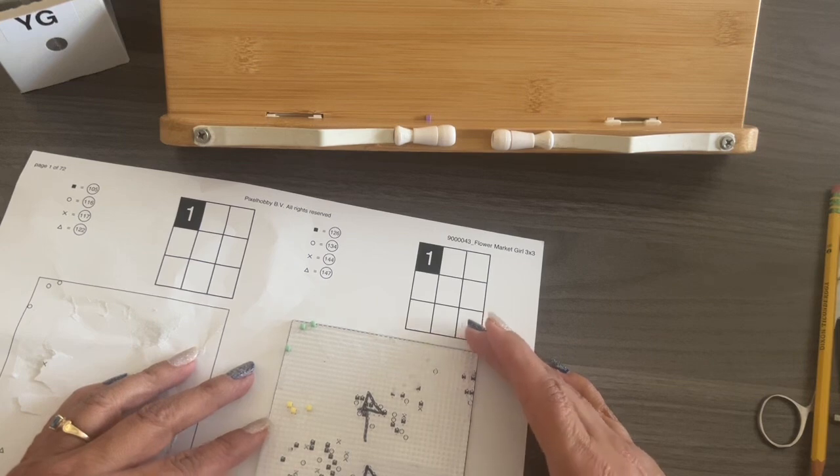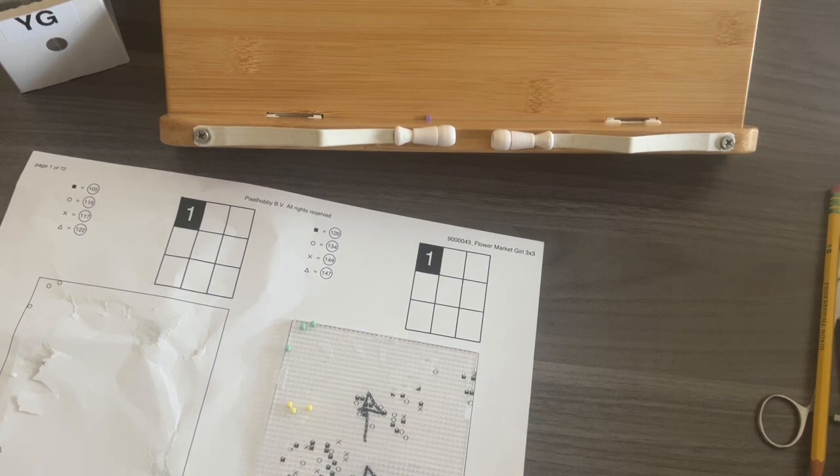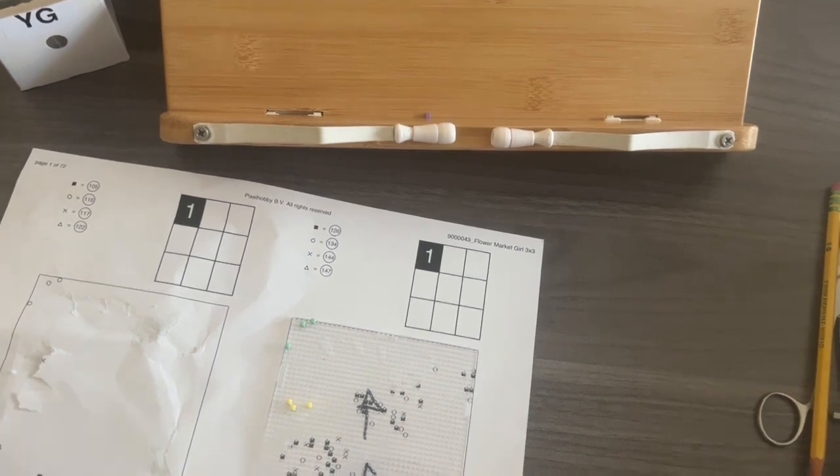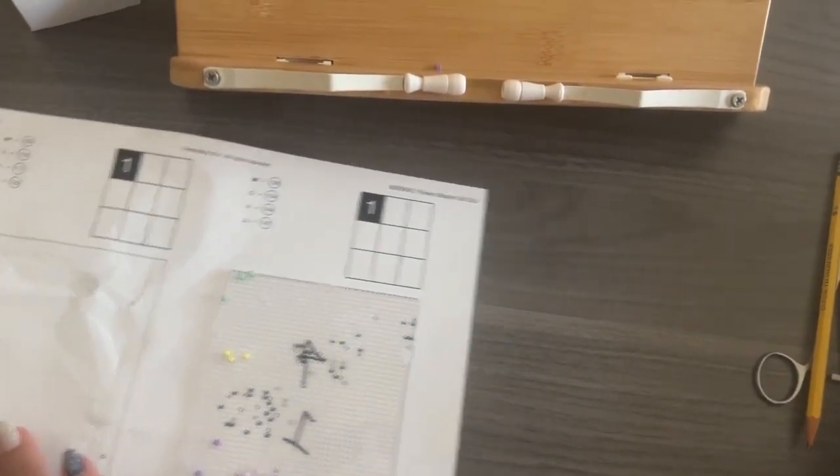Okay, so now you gotta get this on here. I'm gonna move it off a little bit because I'm gonna look at it really close, without my glasses, because I just wanna make sure it's all, I don't want my head in there. I'm just gonna position it. Okay, so now I'm gonna press it on here again. So I think there's still some stick left. Okay, so next time I'm just gonna put a little bit. And then instead of working from the easel, I think I'm just gonna work like if I was diamond painting.